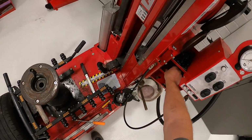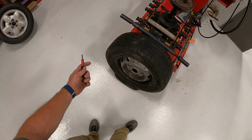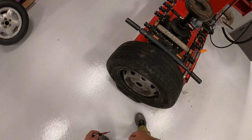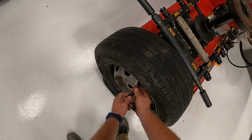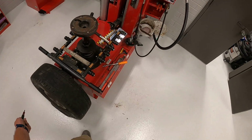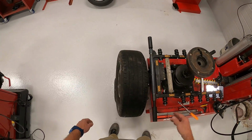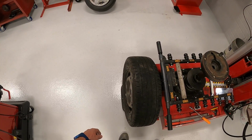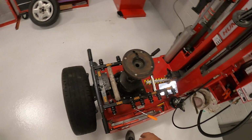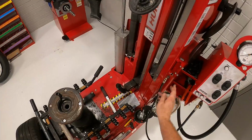So the first thing you want to do is come to your tire and go ahead and remove the valve core to let the air out of the tire. You can't dismount the tire with air in it. So you're going to go ahead and remove the valve core. I've already taken the valve core out of this and let the air out of the tire, but you would take the valve core out, set your valve core right there, hold it in place, and put it in a safe place in case you're reusing it. If you're putting new valve cores in, of course you would put these in when you put the new tire on.